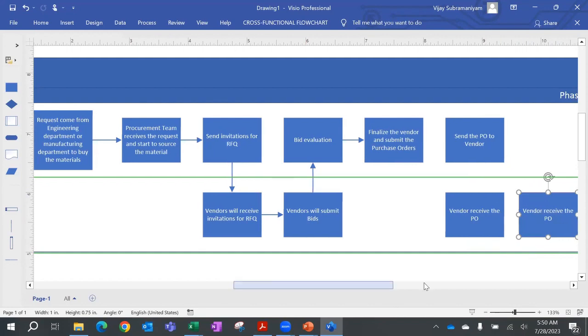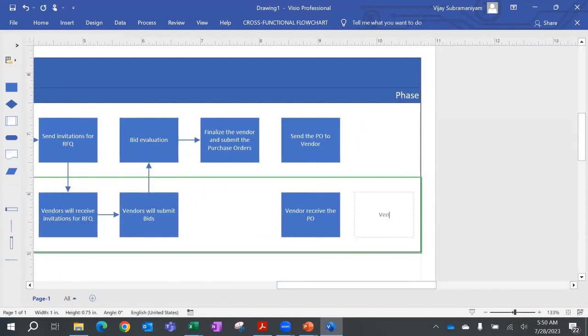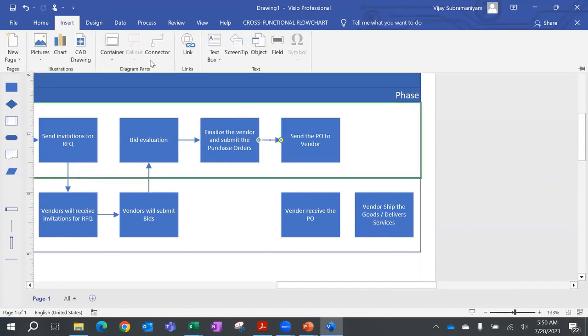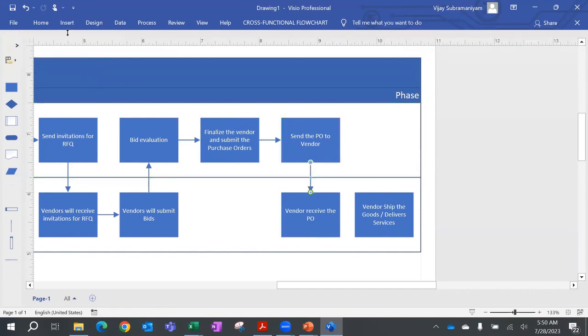It can be goods or it can be a service also. Here you can see the vendor ships the goods and/or services. Sometimes it could be services, or it could be goods. Sometimes it is just the implementation of a software, maybe an activity. Sometimes it is repairing a particular material. In such cases, they will come to our place and provide the service. Or if it is just a material, they will just ship the material.